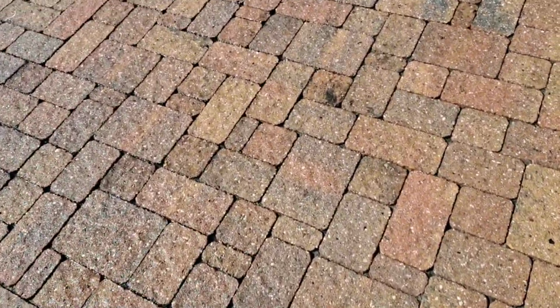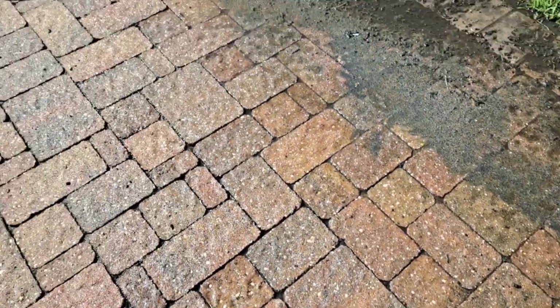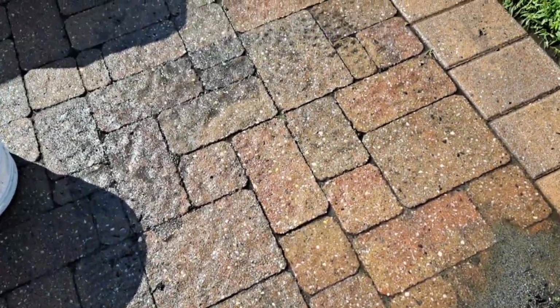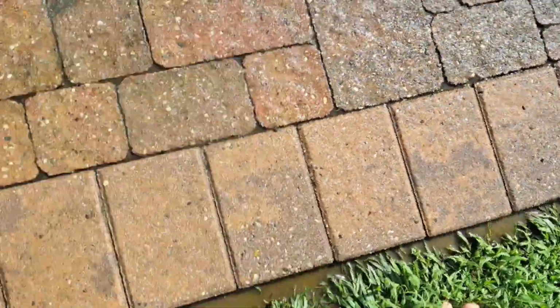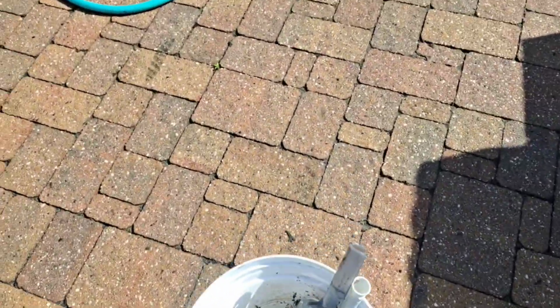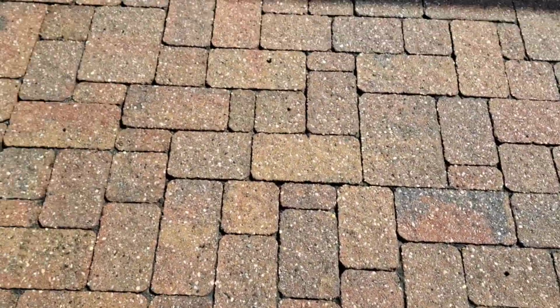Ooh, it's getting hot out here. We did a little bit of the surface. We did miss some stuff. You see, you got some spots that we missed and didn't get them all. You can see all these spots that I thought I got. So I'm just gonna have to go over it one more time. See another spot right there.